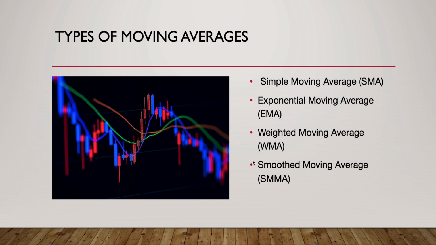Again, they're all good in their own ways. For me, exponential works the best. Simple, I did try simple as well, and it didn't do a bad job. Weighted moving average was decent, but I've never tried the smoothed moving average to say how it works. So this is for you guys, if you're interested in a much slower moving average, then you can have a look at these as well.